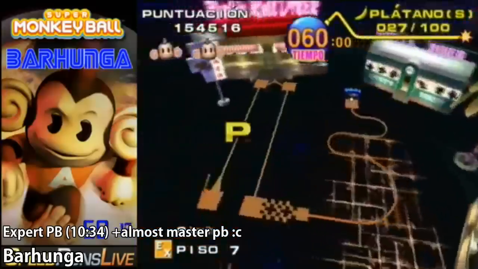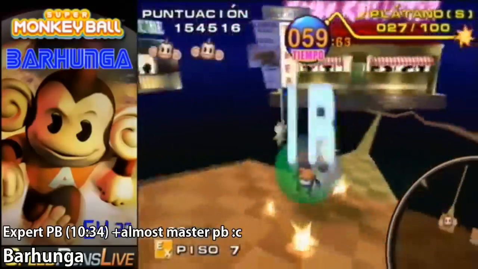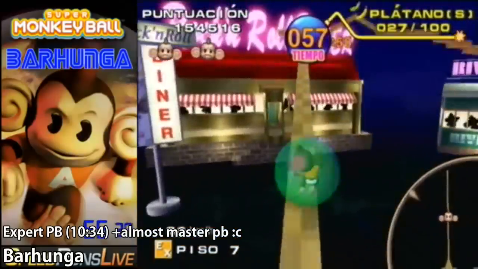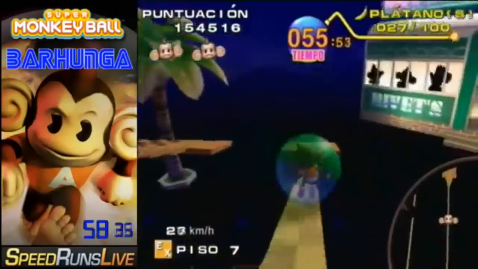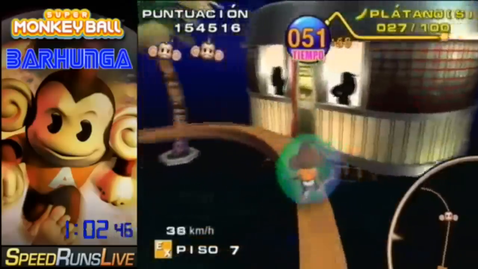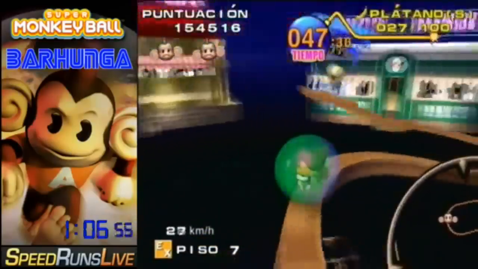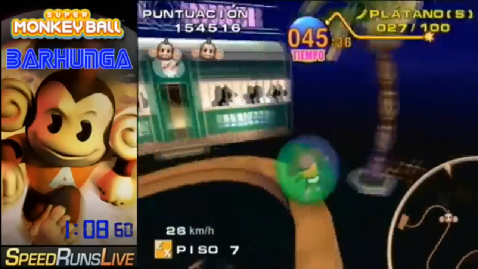The strat Bar was using was on Expert 7, perhaps one of the most hated stages from people's childhoods. It involves backing up along the first section in order to get a clip from the starting platform over to a later part of the stage. Take my word for it, it's bloody hard, and only saves around 3 to 4 seconds, but that wouldn't stop our hunger.